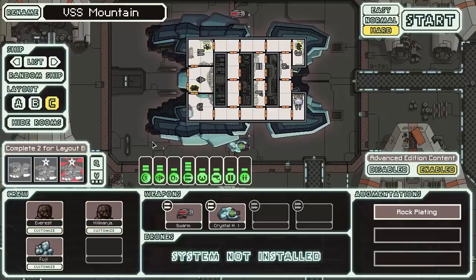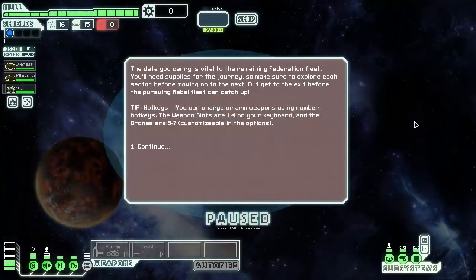So, let's get to business with this ship, and let's see what we can do here. Here goes nothing. The data we carry is vital to the remaining Federation fleet. We need supplies for the journey, so we have to make sure we explore each sector before moving on to the next, and of course we have to get to the exit before the pursuing Rebel fleet can catch up.